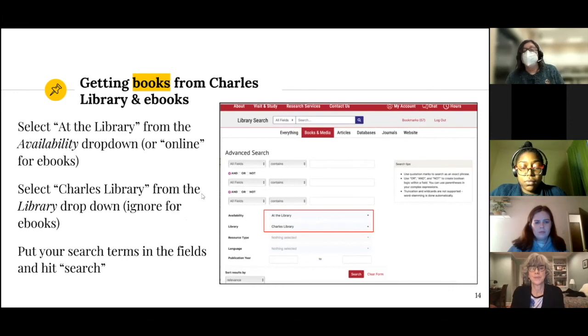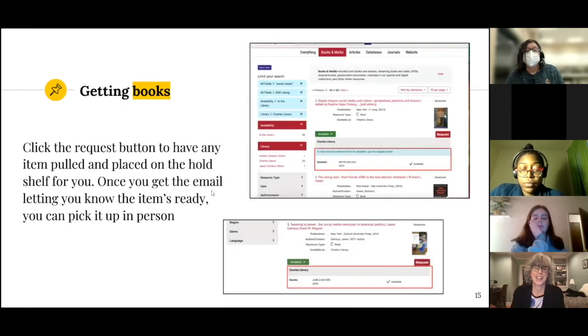And again, you would put your search terms up in the search box, and your results will show up in a list of titles. And this is where we're a little off now, where it says request. It now says, how do I get this?